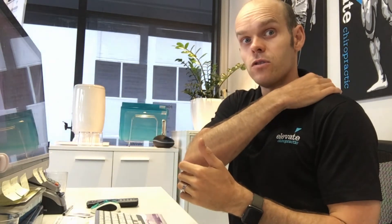The first thing we're going to look at is screen height. Ideally, we want the top of the screen to be at eye level when sitting in a nice neutral position. The main reason is that we want our neck to be neutral so we're not putting excess tension across our neck and shoulders. If the screen is low — like with a laptop or phone — looking down puts a lot of tension on the neck and shoulders, which can lead to pain. Simply raising your screen using a couple of books, a block, or a separate monitor is a fantastic way to take some of that tension off.